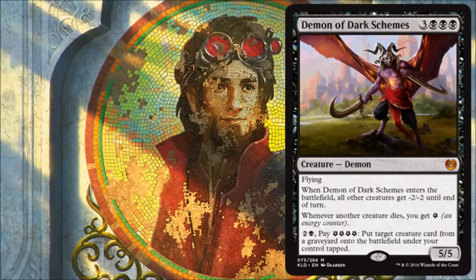Once you get the mana to do this, this is amazing. I mean, 5/5 flyer, it hits everything else with -2/-2, and for every creature that dies, including those or anything from this point forward, as long as it stays alive, you get an energy counter. And then later, you get to start picking graveyards to take creatures back or steal creatures.